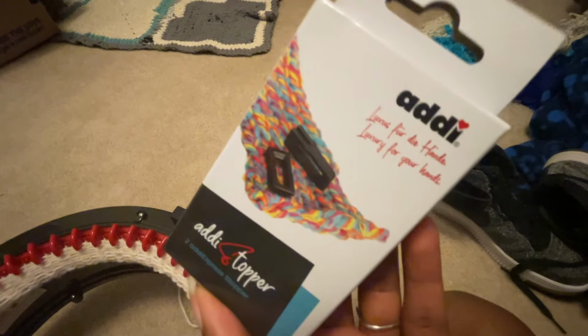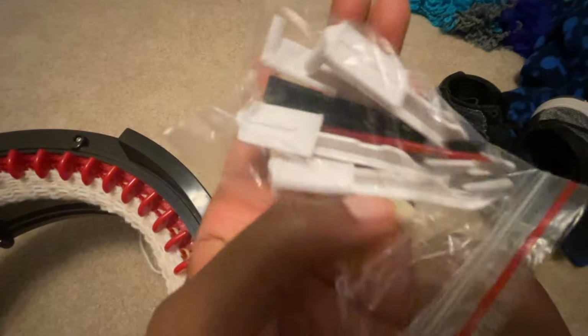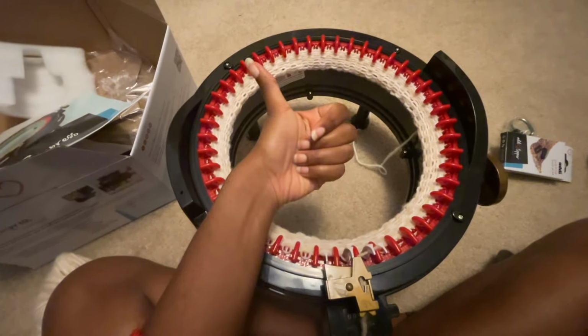I've been having my eye on it for a while now, and one of the only shops that I went to was a local yarn shop near my house, the one that I always rant and rave about. I went there and she had it on discount for Black Friday, so I had to crank me out a couple of hats while I was making it.